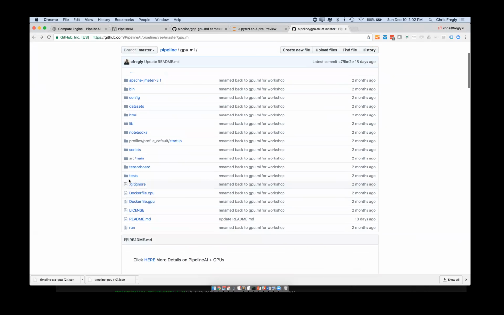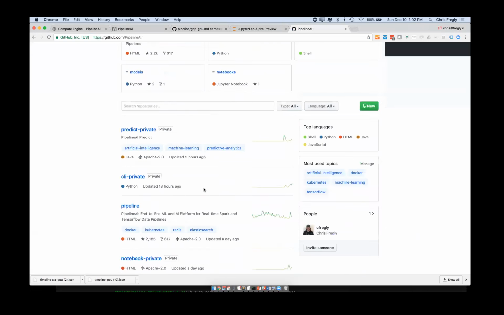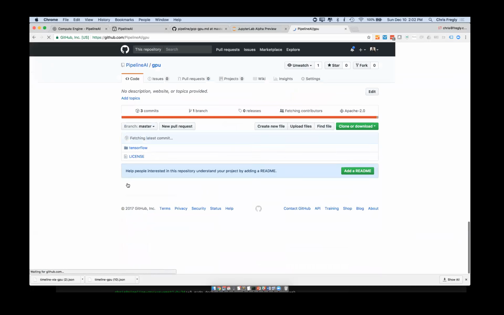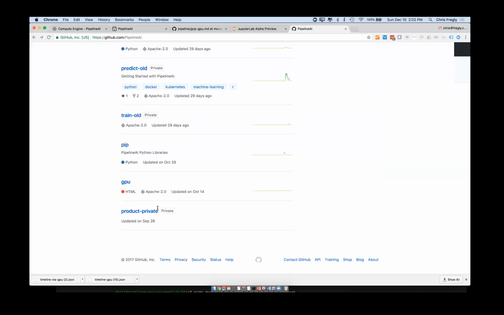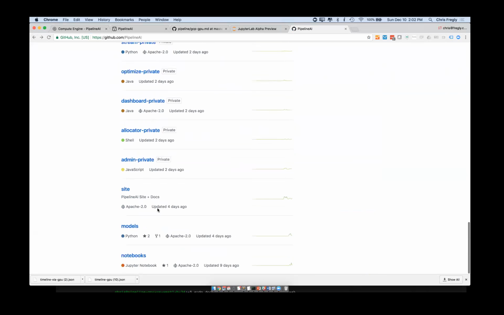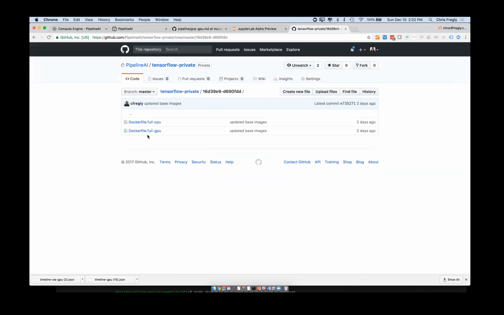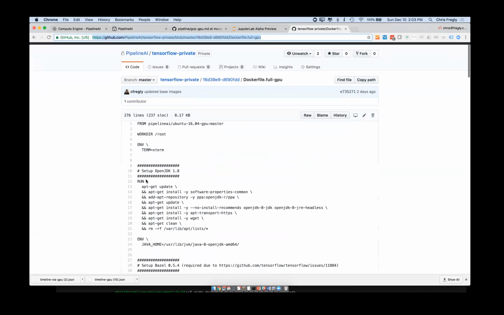So hang on a sec here. It's under TensorFlow, I think. So this particular Docker image will highlight a lot of the pain.